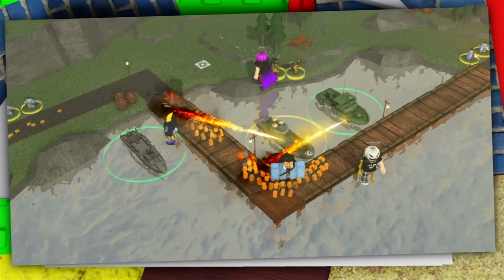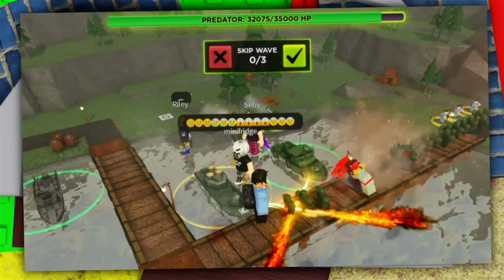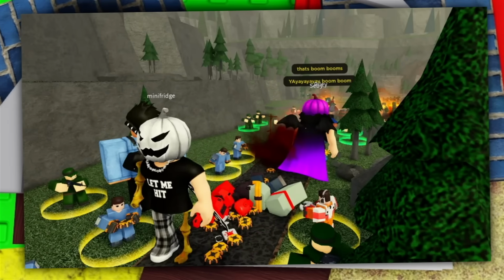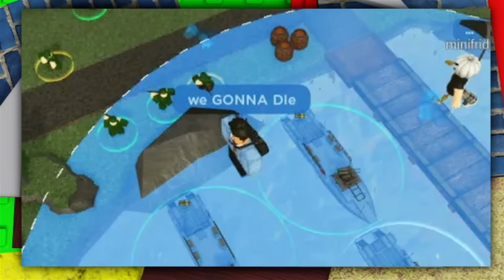The boat's flamethrower really cooked here. This is the top path boat, I believe. Zoinks, Predator mini-boss, boom boom, please carry. We started placing some bait towers, and we get them, thanks to the boom booms. Next, the Eradicator spawns. We gonna die?